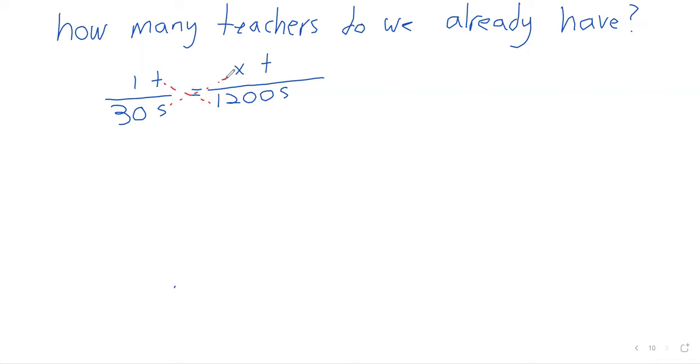And we get 1,200 equals 30x. You have to kind of drop your units when you cross multiply. Otherwise, you get units like teachers times students that are kind of awkward to work with. So we can divide both sides by 30 and we get what, 400 is what I want to say? It's 40. That sounds like a more realistic number of teachers for a school to have. So we've got 40.